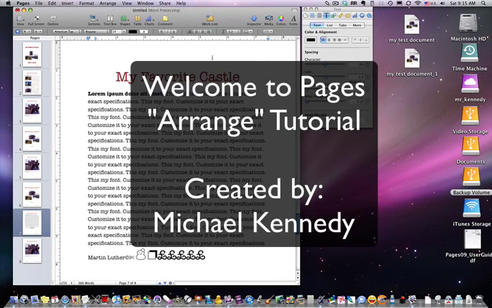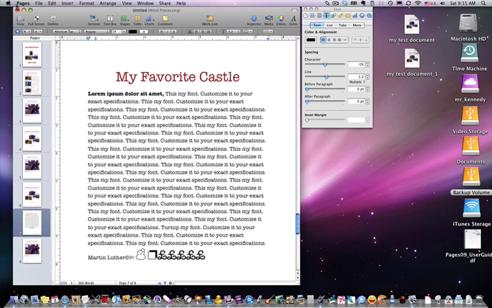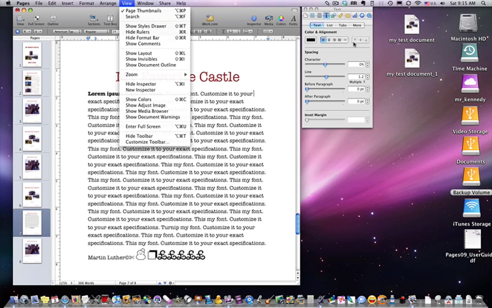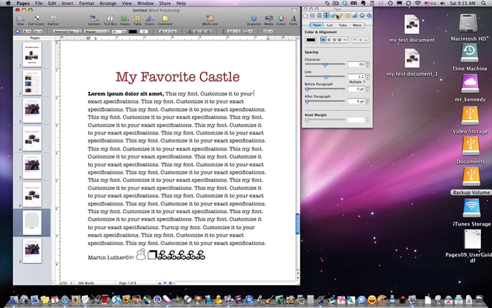Great. Welcome back. Today we're looking at Pages, part of the iWork suite from Apple, and we're covering the menu items. In previous tutorials, we've already covered Pages all the way over to Format, and in this tutorial, we're covering Arrange. Again, I'm going to move quickly through the remainder of these tutorials because all these items are covered inside the inspector, which is this box located over here to the right with these icons.